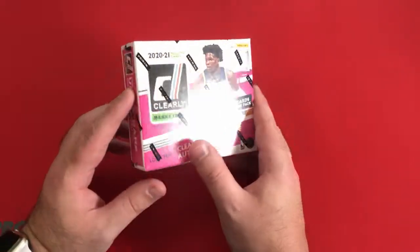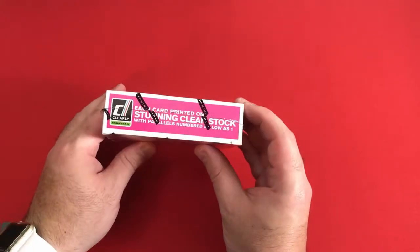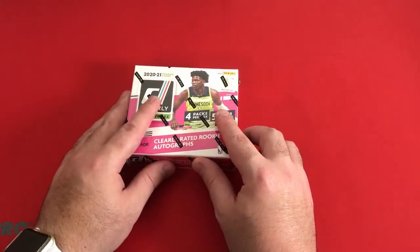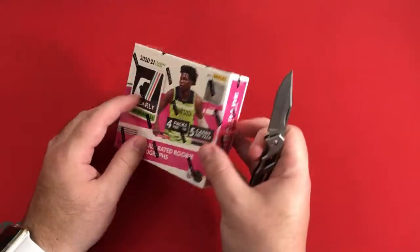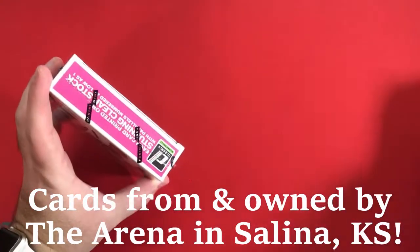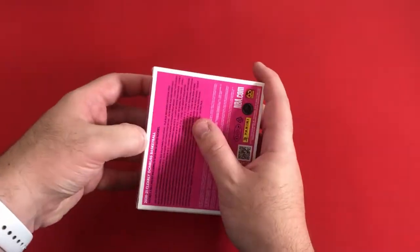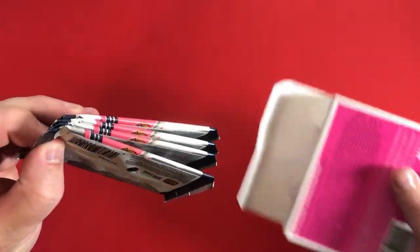We have Anthony Edwards as our cover athlete. We are looking for ultra rare hollow mosaic parallels. We have stunning clear stock cards. Parallels numbered to one — those would be one-of-ones. There are autographs in this product; however, they are not guaranteed, so we're hoping we can find one. These cards are provided by the arena. We're going to go ahead and open this box up — it's going to have four packs and five cards per pack.